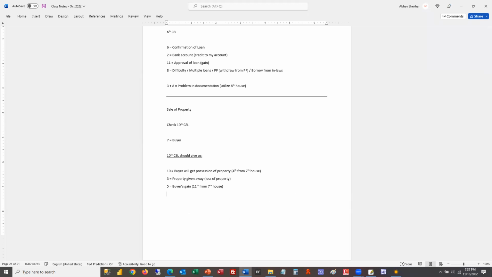And if you see the 11th house, that means gain from the sale for the seller. Because if this guy is expecting X amount and he wants to get that amount, which means some kind of gain is there for the seller also. So his 11th also will come. 5 is the 11th for the buyer, 11 is gain for the seller himself.